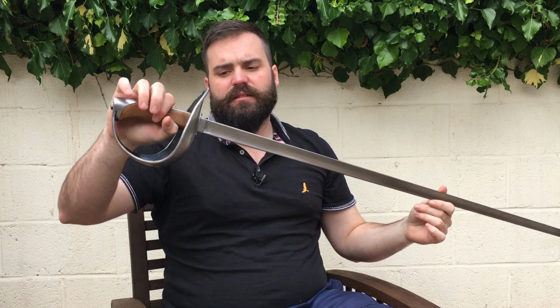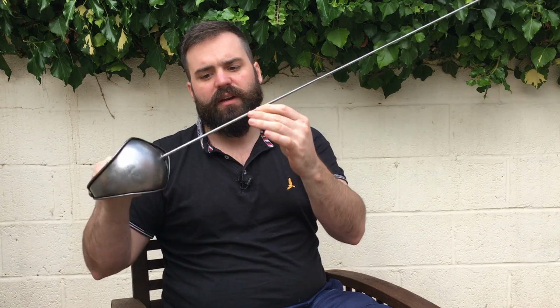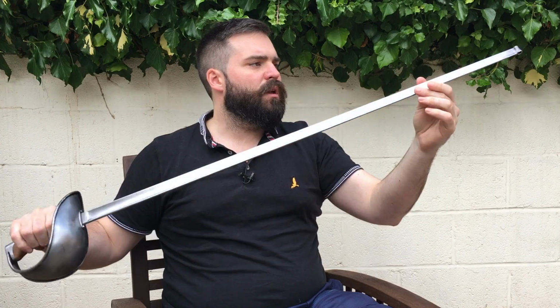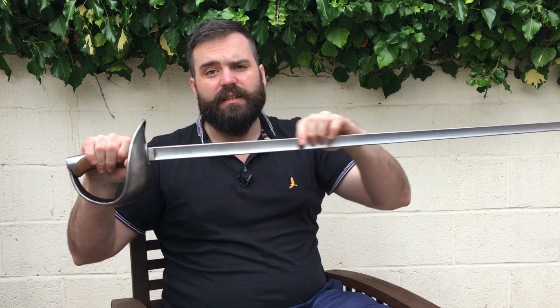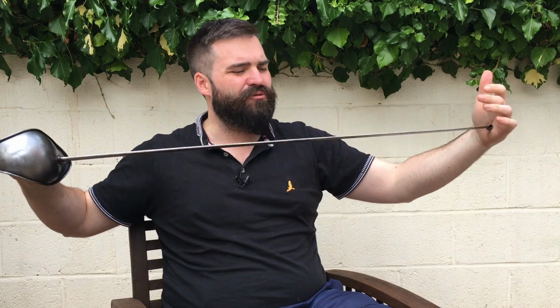What that means is that it's lighter than it looks, because there's a lot of material taken out, despite the fact that you've got some really thick edges. And a lot of dumbbell blades end up very, very stiff, which of course is a concern, and I can tell you outright that that is not a problem with this particular model. This flexes as well as any sabre, any bowl-hilted sabre we've ever seen, more so than any we've really seen. It's a really good amount of flex, and you can see at the tip, a nice big rolled tip on it. So in terms of a military sabre, that's some of the best flex we've ever seen.